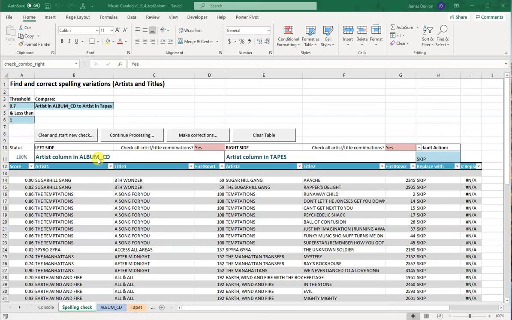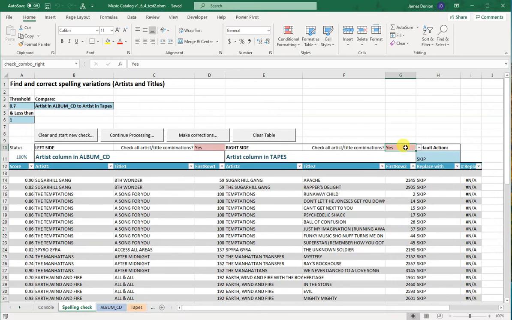This will allow us to look at small examples so I can explain how to get the most out of this. On this set, I have run the complete comparison between album, CD, and tapes, and I've considered the combinations on both sides, as you can see.